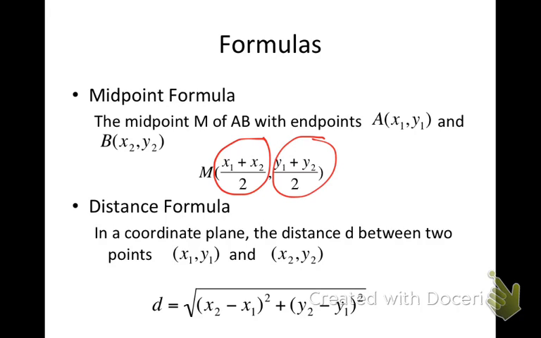All right? But the formula is actually derived from the Pythagorean theorem. Do you guys remember the Pythagorean theorem? A squared plus b squared equals c squared? Oh, yeah. Okay. The distance formula is actually derived from that. And you can use the Pythagorean theorem there as well. So next is the example of the midpoint formula.